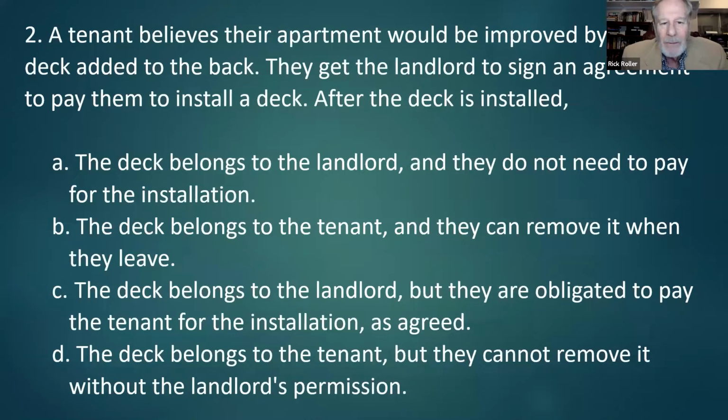Is it A, the deck belongs to the landlord and they do not need to pay for the installation? They meaning the landlord. No, I mean, he had an agreement for them to build it and to pay them for installing it. So that doesn't sound right. B, the deck belongs to the tenant. Well, forget that. I mean, yeah, there's an improvement that was made, but it's a capital improvement, and it's an improvement that probably increases the value of the property, maybe even substantially. But they were paid to install that. And he probably also paid for the materials, so that one doesn't work.